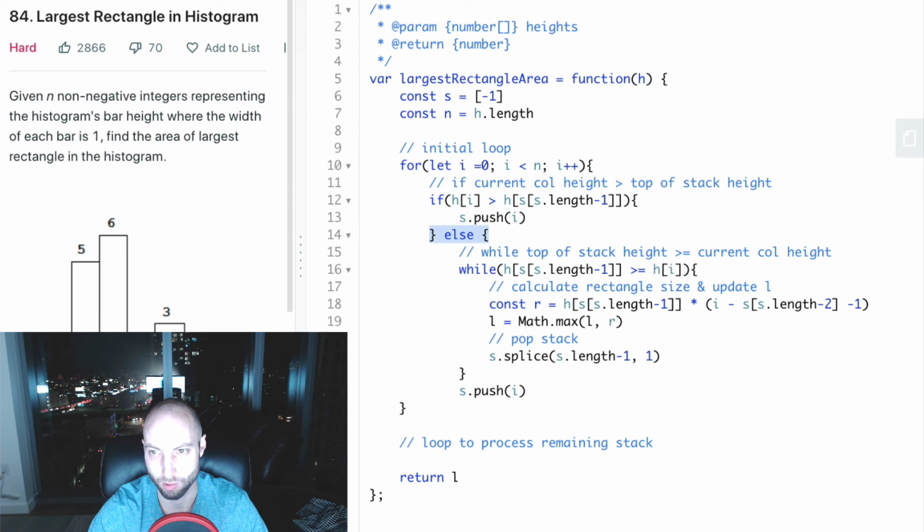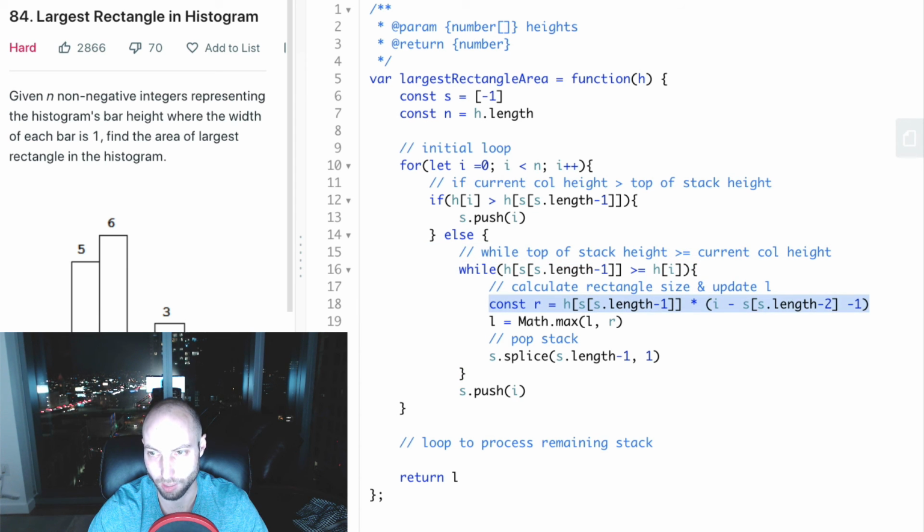And then when the bar no longer increases, or we see an element that's not greater than the top of the stack, we know the previous element was a peak. So we want to look at the top of the stack's height, which was the peak, and while it's greater than the current column's height, keep popping it off and calculating candidate rectangles.